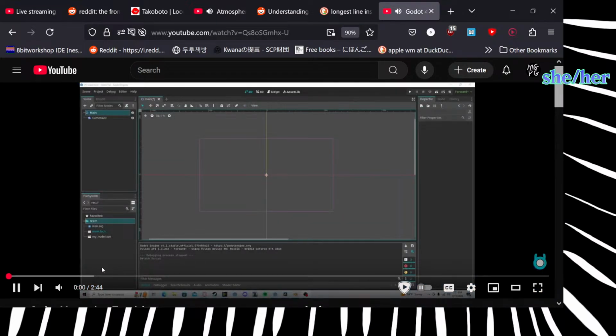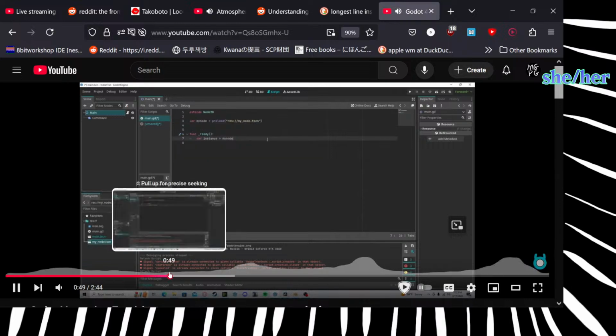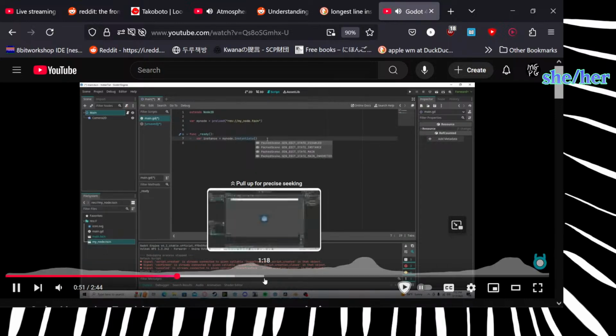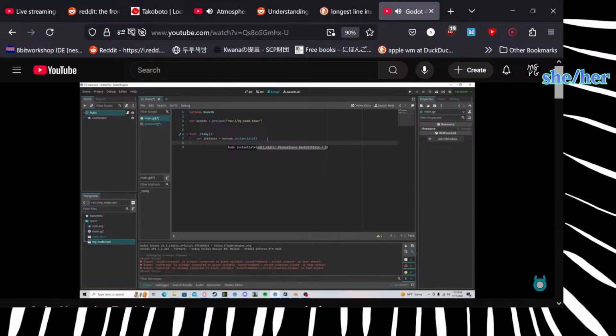Hello everyone, in this tutorial I will be showing you how to instantiate in Godot 4. To get started, you need to create a scene of the preload. Yep, dot instantiate. And now with this instance, you can change the position, rotation, size, etc. But at the end of that, we need to type add child, so we'll add each child to the main, and we will add instance.